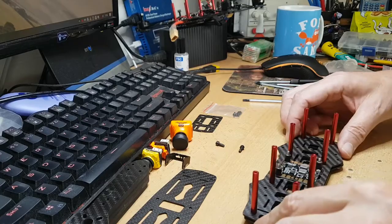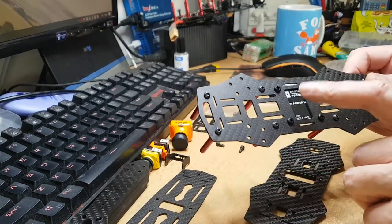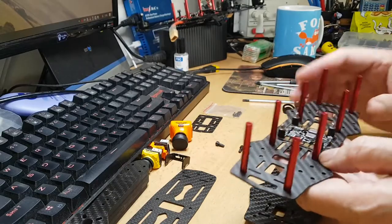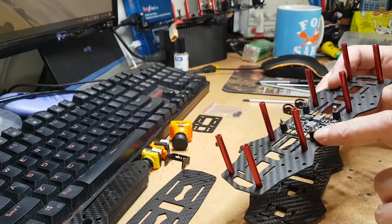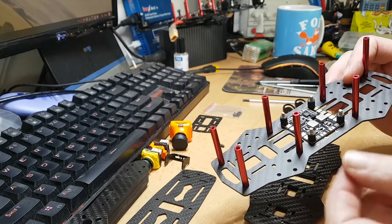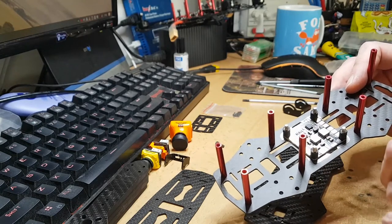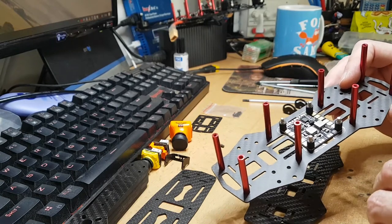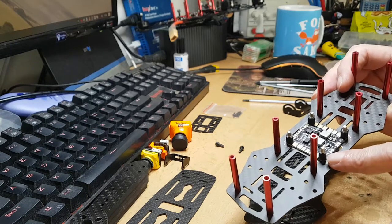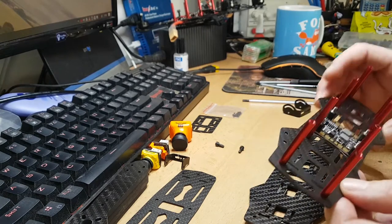The posts are in — I've put the nylon screws in for the power distribution board, I'll get on to that when we do the electronics. I've put in these rubberized standoffs for noise reduction — I can't remember the proper name for them, but they're the rubberized ones. So when you put your flight controller on, even though the flight controller I'm using doesn't have a particularly sensitive accelerometer, it's still good to put those rubber standoffs on anyway.